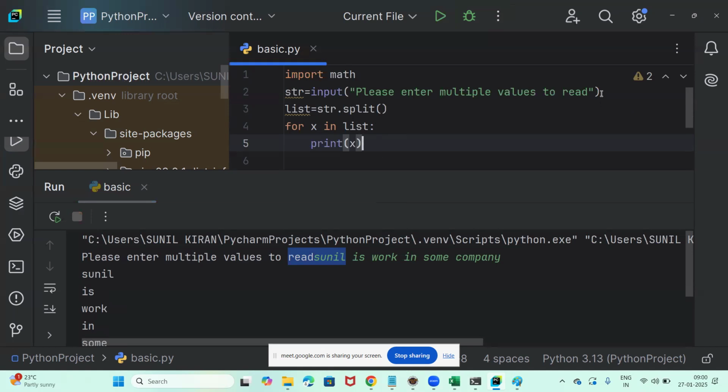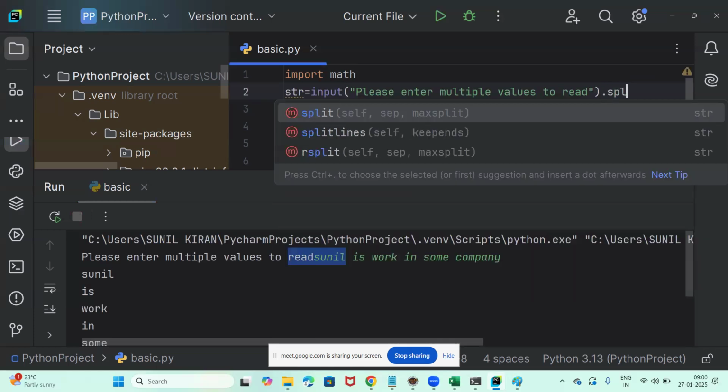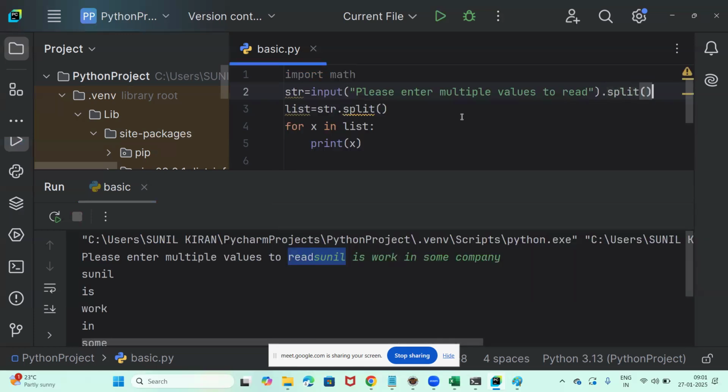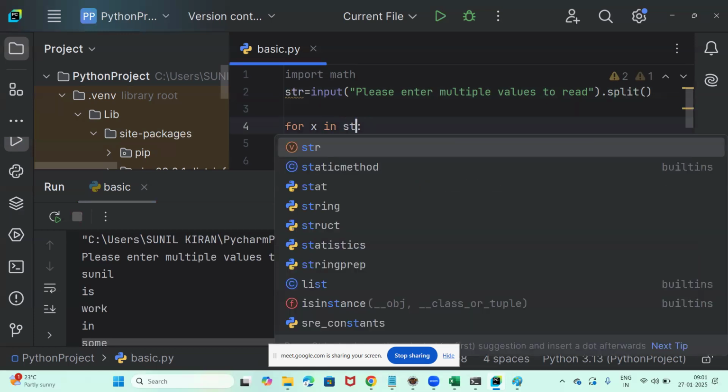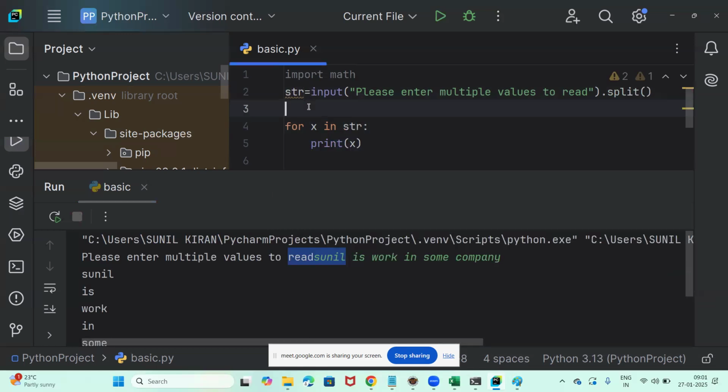See, people will directly call split function here only. Instead of taking this one and all, they can call the function here itself only. And directly they will read from the str. The str is my str now.